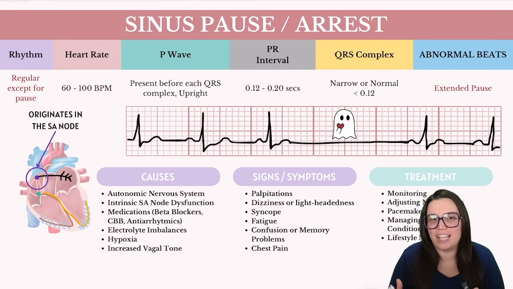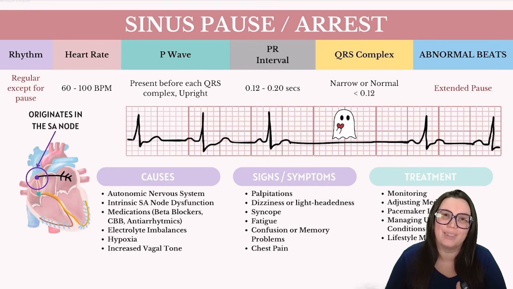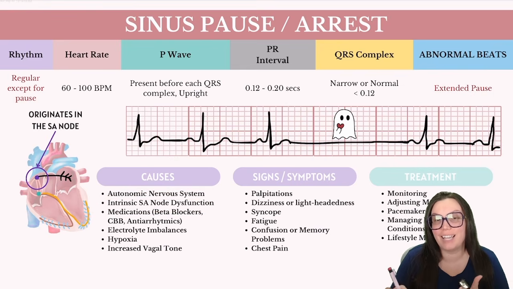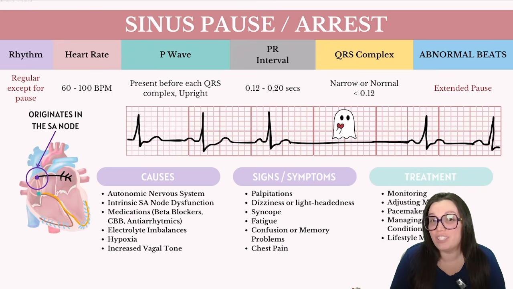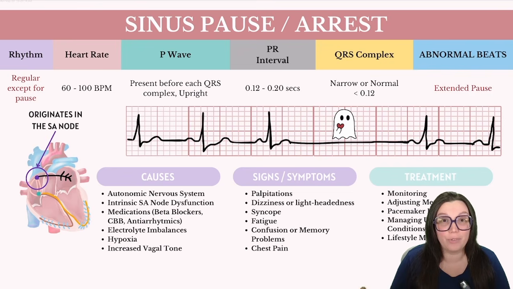If you've ever taken care of a patient who was straining for a long period of time on the toilet and they suddenly just passed out, you may see a sinus pause or sinus arrest when you're looking at the monitor. So when we talk about intrinsic SA node dysfunction, we're talking about the SA node maybe having some kind of intrinsic abnormalities due to aging, ischemic damage, inflammatory respiratory conditions, or even degenerative diseases that can ultimately affect the generation of regular impulses. Again, certain medications, particularly those affecting heart rate and rhythm, such as beta blockers, calcium channel blockers, and antiarrhythmics, can suppress the SA node's pacemaker activity.